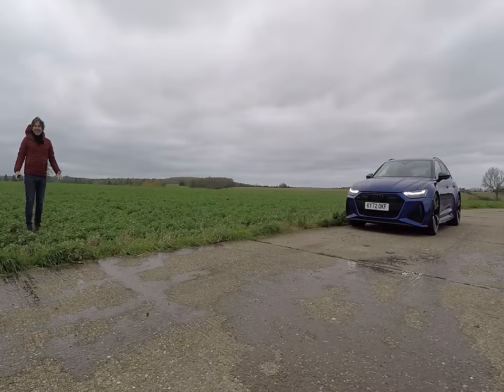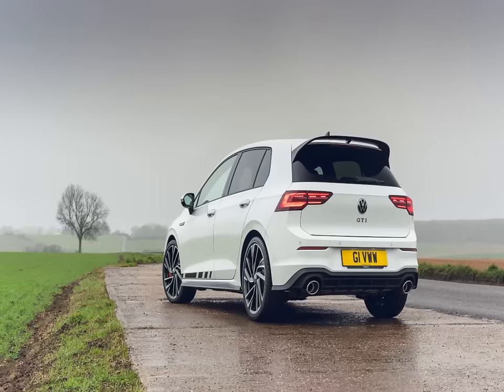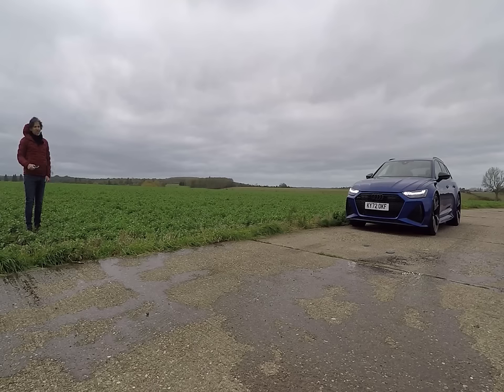Well guys, I'm now standing in a field in a very windy part of Warwickshire, getting some Instagram photos of the RS6, because the car's clean, the light's okay, and the weather's not too bad as well. It's quite a famous lay-by because it's been used for some press shots before. I'm just going to fire away now, get some photos. Hopefully something will be worth putting on Instagram.